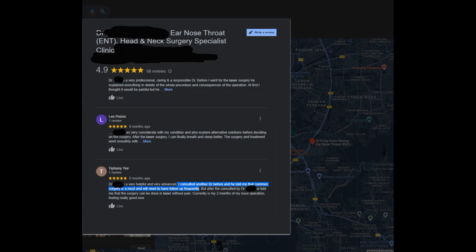One day, a patient requiring turbinate reduction walked into my clinic. He was mentally prepared and had come to discuss the method and book a day. After explaining to him how the surgery will be performed, the first question that came out of his mouth was, 'Doctor, do you do laser surgery?' Before I could answer, he whipped out his phone and showed me this review, expecting me to give a positive nod of approval.